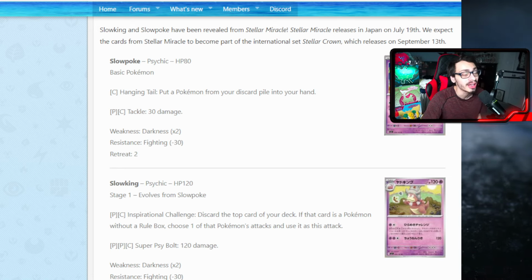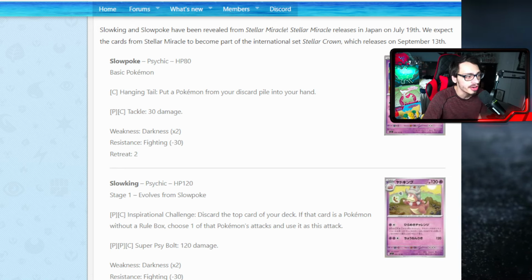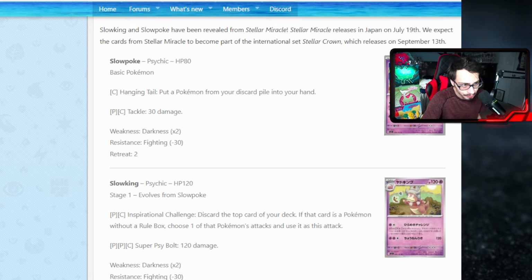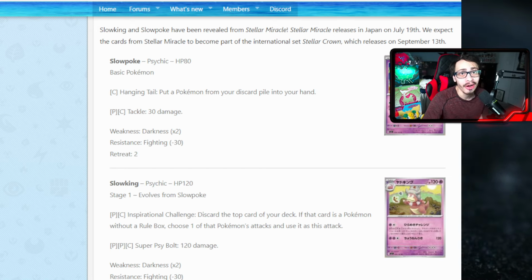Obviously, you're not just going to play like a YOLO type of strategy where you just hope that your top card is a Pokemon. The best way to use this actually could be with the Morpeko from Twilight Masquerade or the brand new Stadium card that does allow you to put a card from your hand on top of your deck.